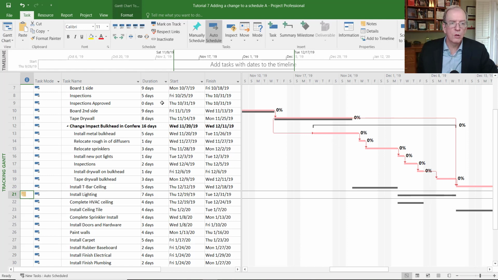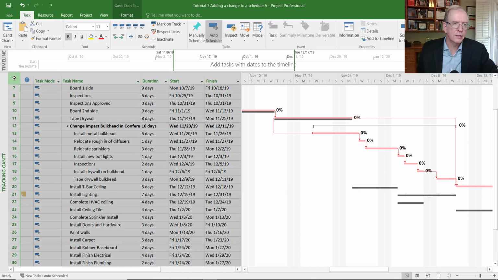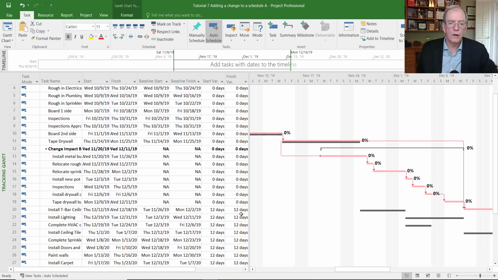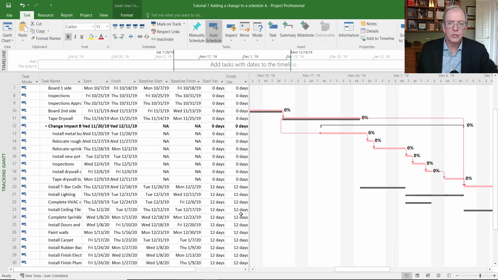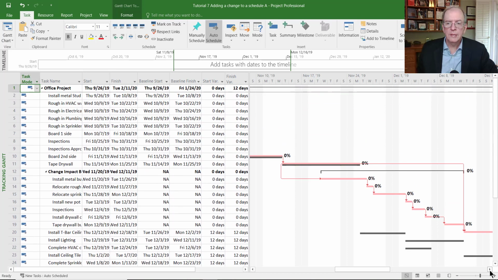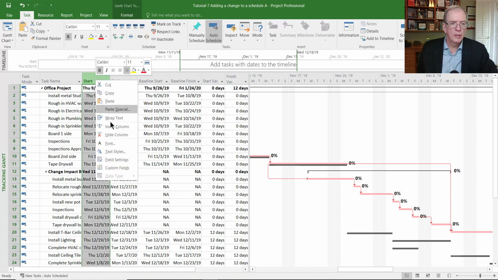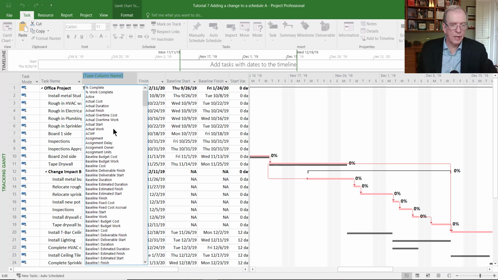So what's my variance? Well, where do I see the variance? I go to the variance screen. So I'm going to click on the square icon box over here on the top left. I'm going to right click and I'm going to go to variance. When I go to variance, I can see at the top here where the impact is. It's 12 days. It follows through the rest of my project. So essentially, this change which occurred is impacting my project by 12 days. Now, I could in this screen, and we've talked about how you could customize it, insert a duration column. So I'm going to just type D for duration.